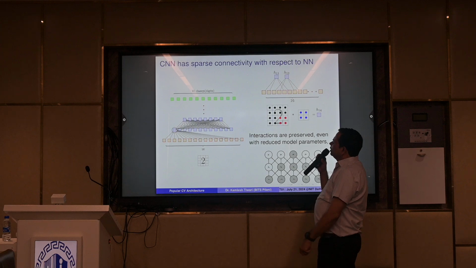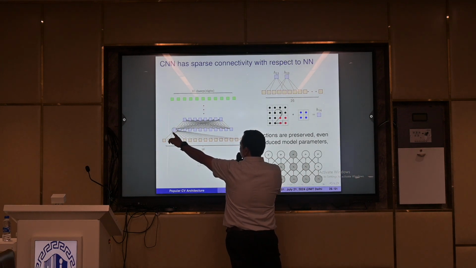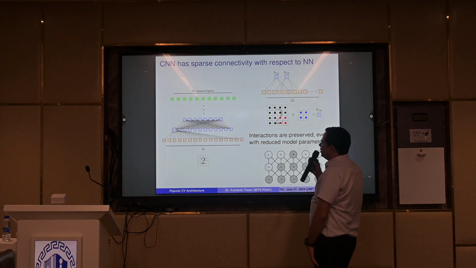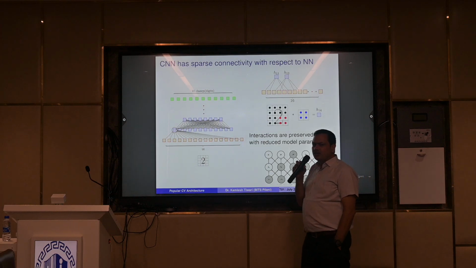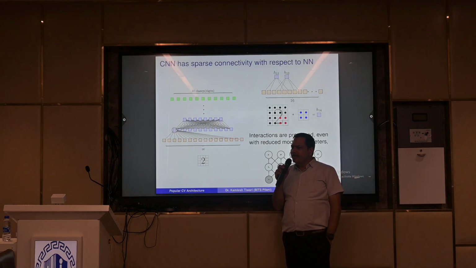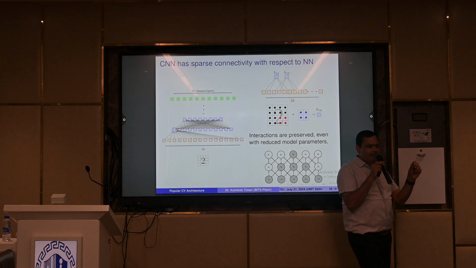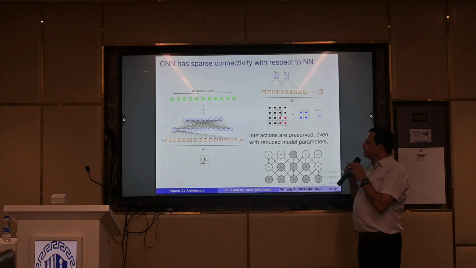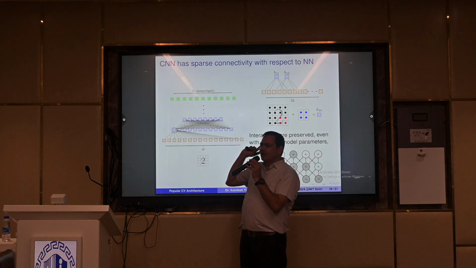I wanted to say that this neuron, in this kind of setting, is only connected to the 4. If I connect it to more neurons, it is going to be better. But this introduces more parameters, and it becomes very difficult to train. This is the only reason that people were not able to train beyond 4 layers. Beyond 4 layers, people were not able to train because they were making this mistake of combining everything with all the things.